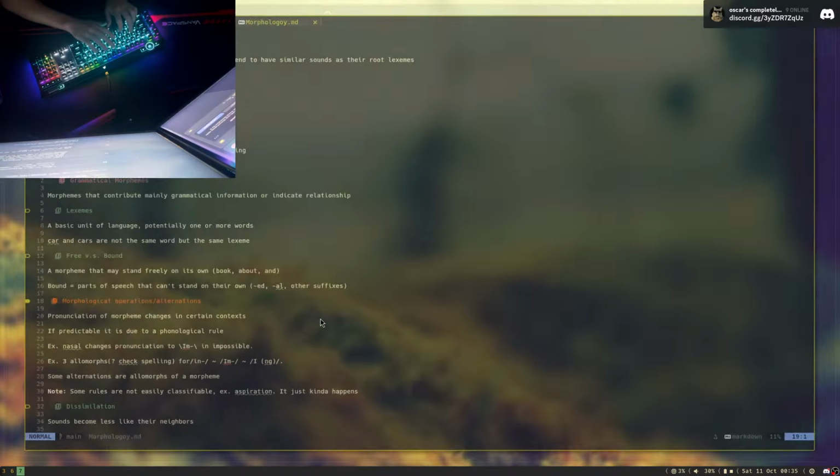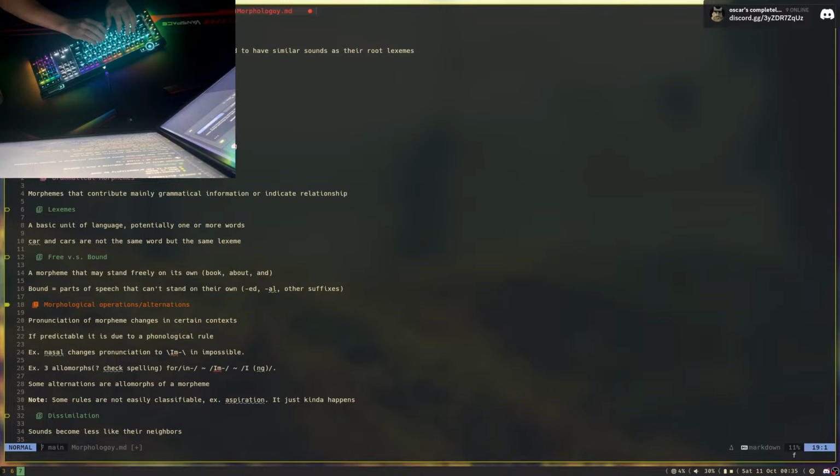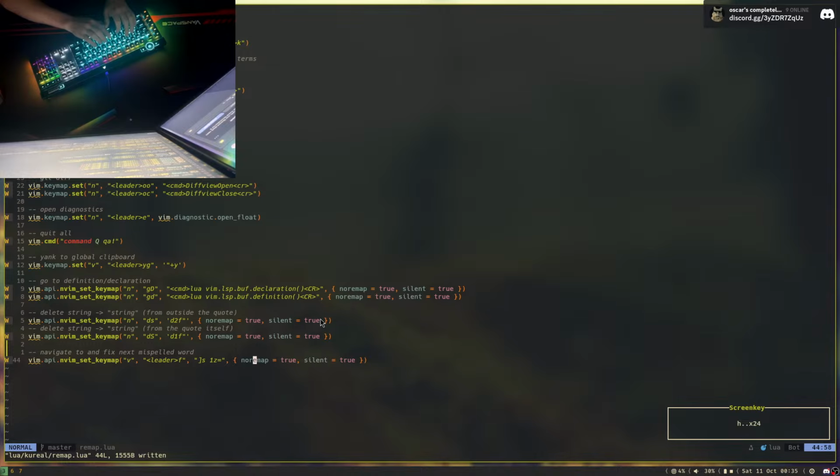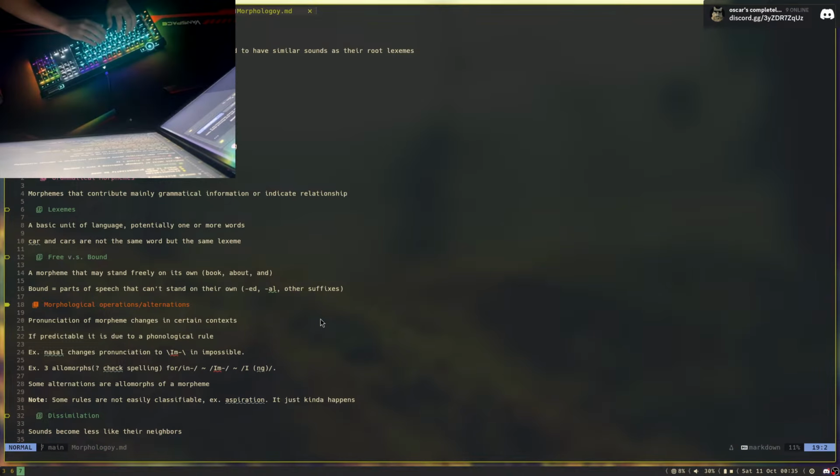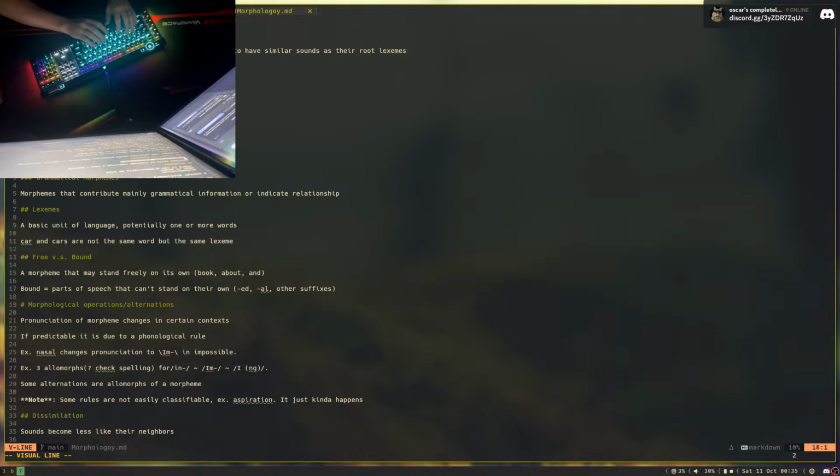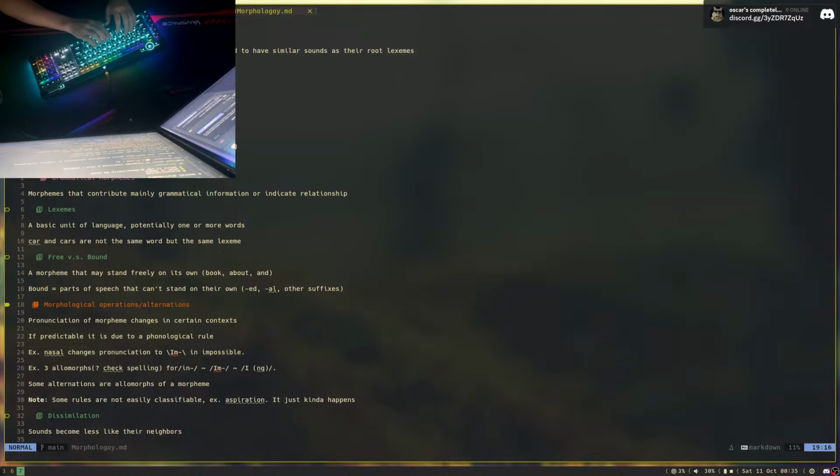Okay, so should we leader F in visual mode? Oh, that's weird. Also, that should probably just be in normal mode. Why am I putting it in visual mode? Okay, so normal mode. There we go. Hold on, I'm trying to think of a way to make this a little bit better. In this case, this is fine because I'm writing about morphemes here, and in my eyes it is not misspelled, but obviously to Neovim it is. So any way to skip over that?